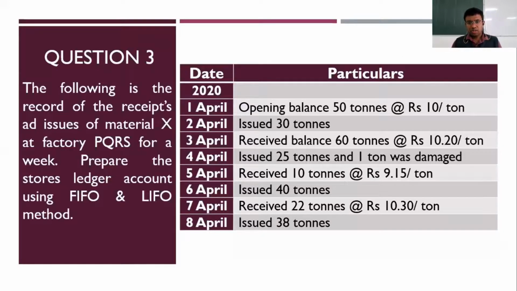One thing I'd like to point out in this particular question is that we have a scenario where a small portion of your goods is getting damaged. If you look at the transaction on 4th of April, 1 ton of goods has been damaged. In due course, we will also discuss how this can be treated in your stores ledger account. So let us solve this question together.